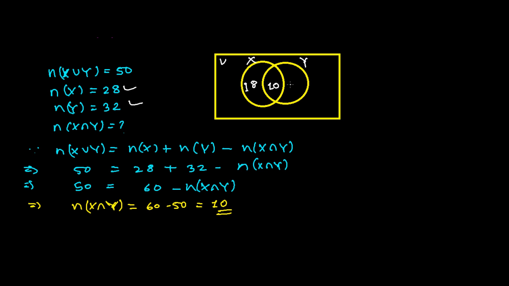And in Y we have altogether 32 elements, and 10 we have already written, so it will be now 22. So now see, 18 and 10, 28, and 28 and 22, 50. So altogether X union Y contains 50 elements. This is how we need to solve this kind of problem.